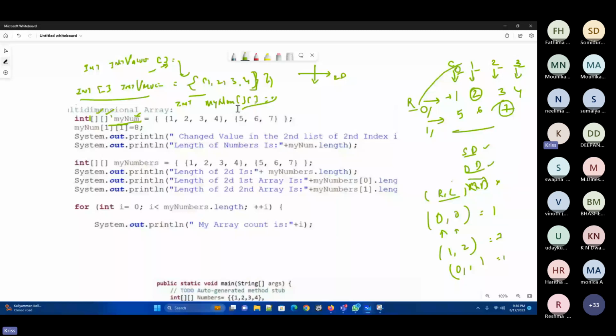Now declaration we have understood, but the most important thing you need to understand is this. Here I have two rows, right? It starts first with this particular opening flower brace and the closing flower brace. Now I wanted to store two arrays, right? All the terms and conditions are the same: it stores the same homogeneous data types, not different data types. Here in one particular array, this is a two-dimensional array, right?